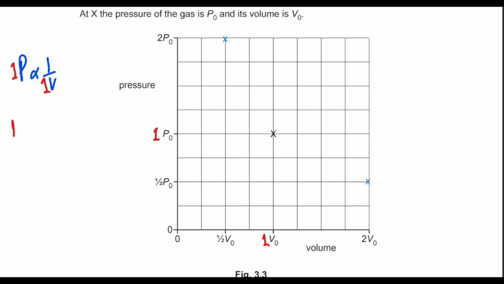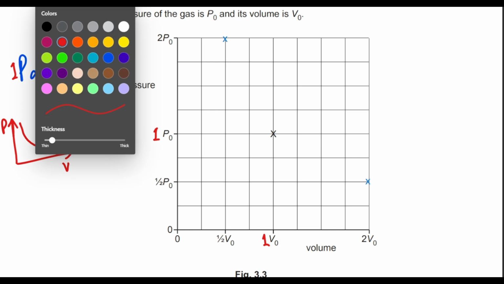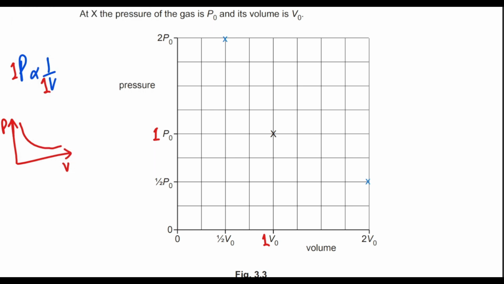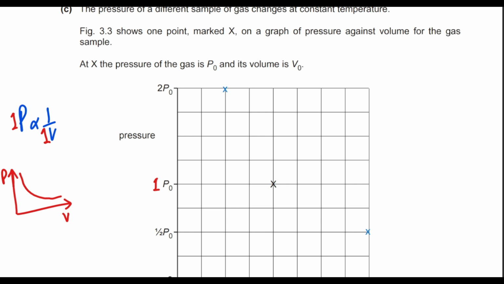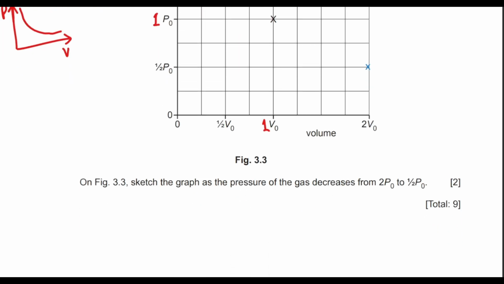Now you might have memorized this graph, that this is an inverse proportionality graph like this one. But today he's asking you about the coordinates as well. So you have to put in these coordinates as well. Now let's see what those coordinates are. So he wants a coordinate at 2p and half p.